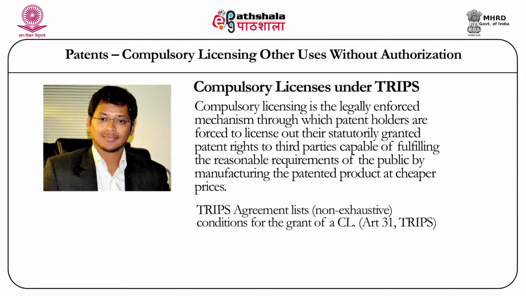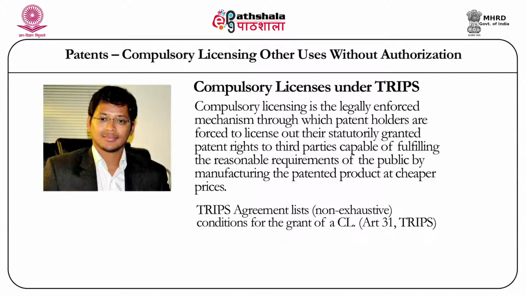Article 31 of the TRIPS Agreement is a provision which allows for the government grant of a license to a third party to use a patent without the consent of the patent holder. It's interesting to note, though, that the phrase "compulsory license" doesn't actually find a place in the agreement. Instead, the broader phrase "other use without authorization of the right holder" is used. Thus, compulsory licensing is only part of the non-voluntary licensing agreements envisioned through this article.